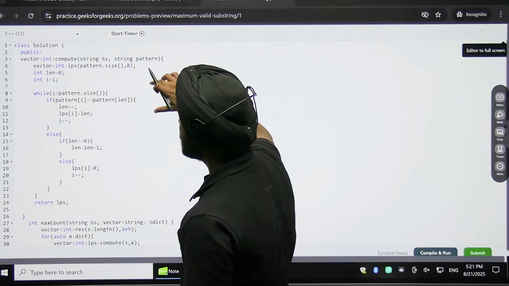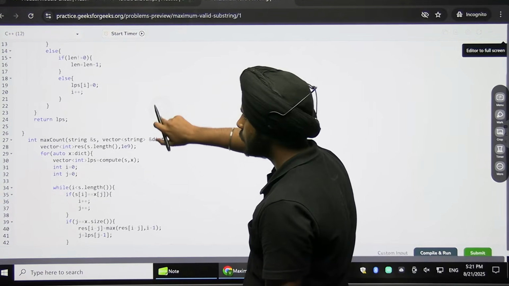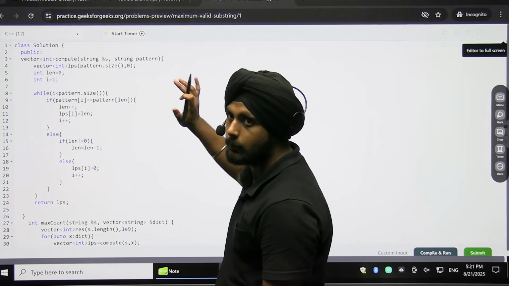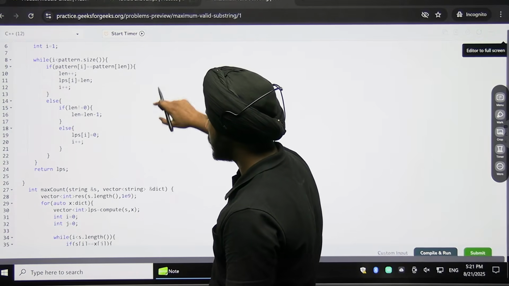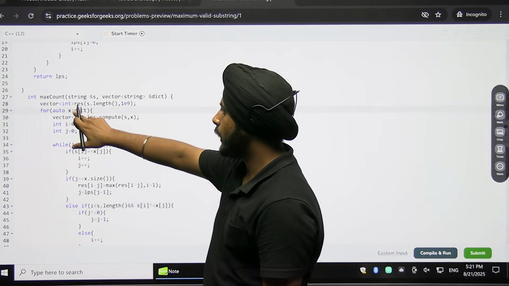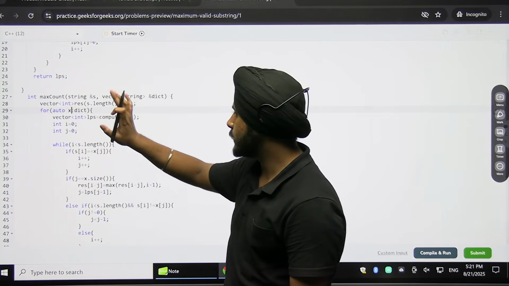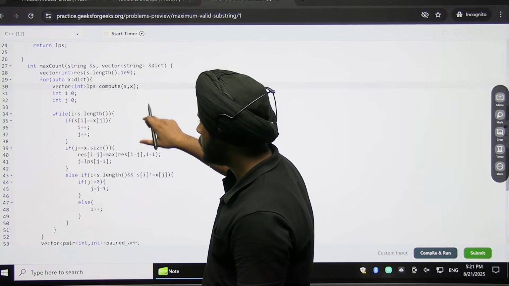This is the code. What I am doing is calculating the substrings using the KMP algorithm. For KMP we first calculate the LPS array for the pattern. So I am traversing the dictionary, and for each substring I am calculating the LPS array and computing the KMP.